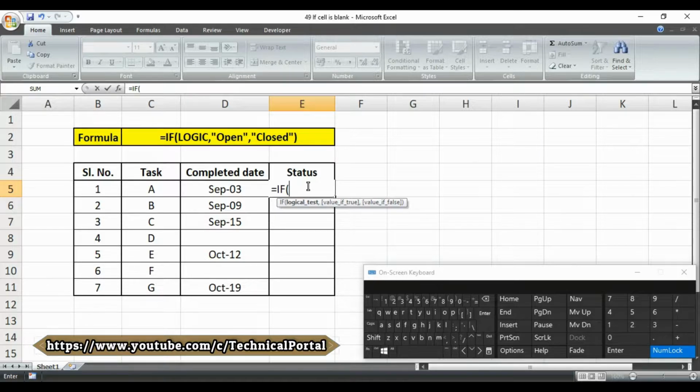So the logical test will be: if any cell in this column has a value, then it will be shown as closed, and if any of the cells in this column does not have any value, it will be shown as open. So at first we have to select the first cell here, then we have to put an equals symbol.